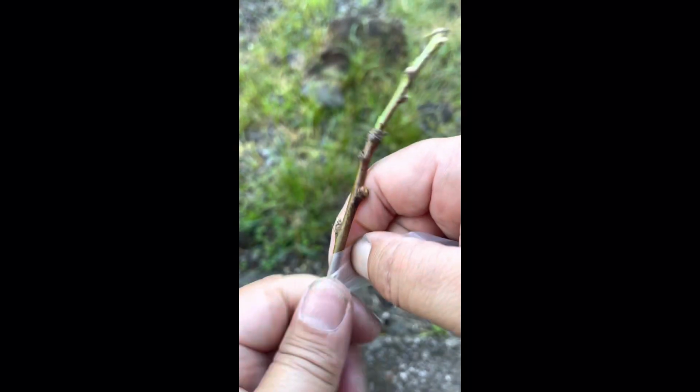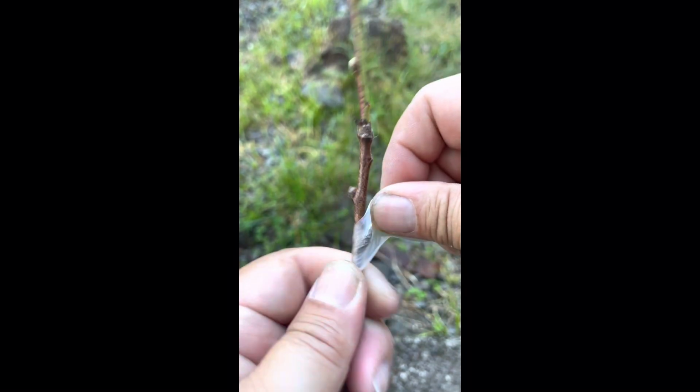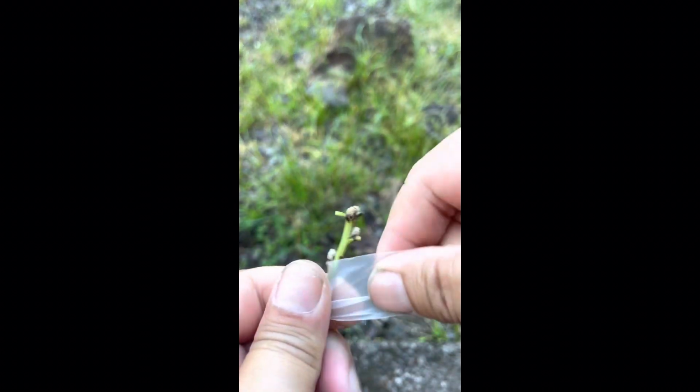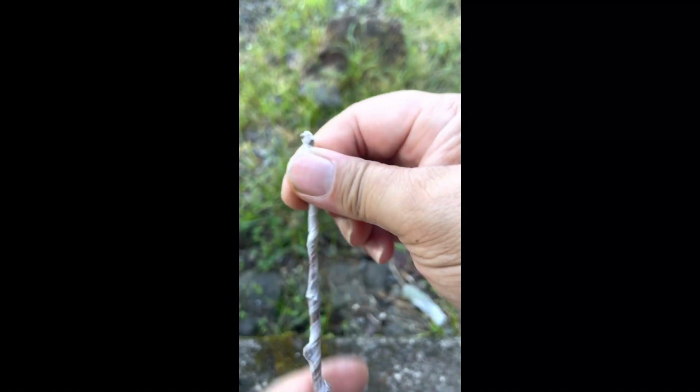While this tape is fairly strong and you can stretch it, it's not so strong as to prevent these new buds from popping out once they get ready to form and turn into little leaves. It sort of sticks onto itself, keeps the rain out, and so it'll keep your scion viable and healthy, and it won't let it dry out before the graft takes. Okay, we'll just stick it onto itself.